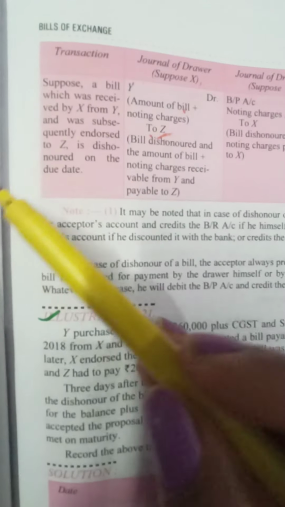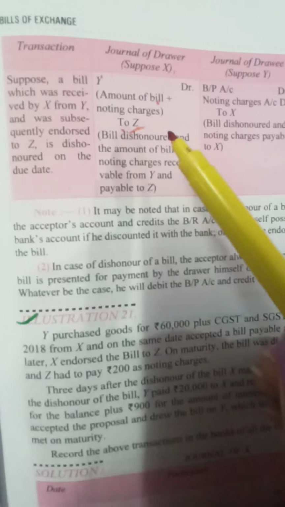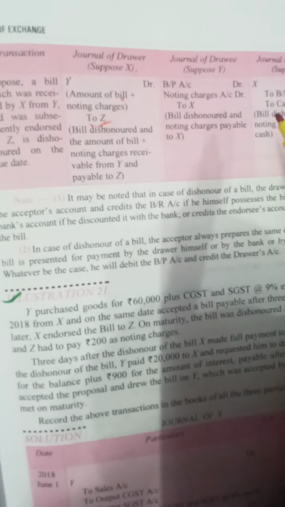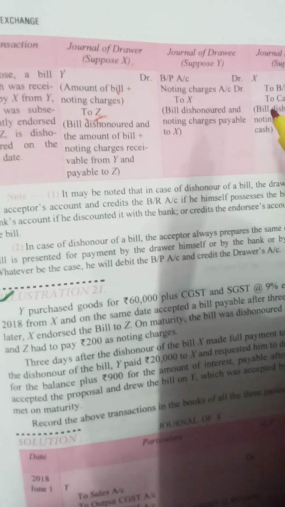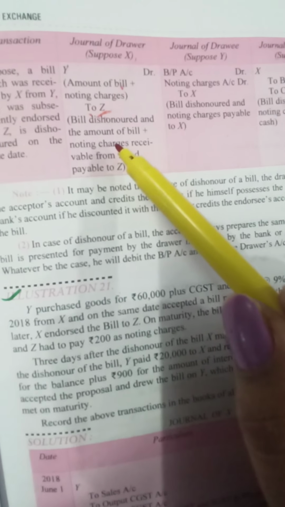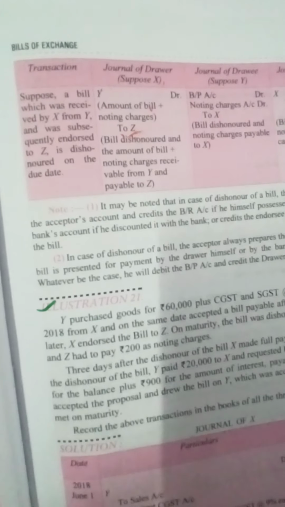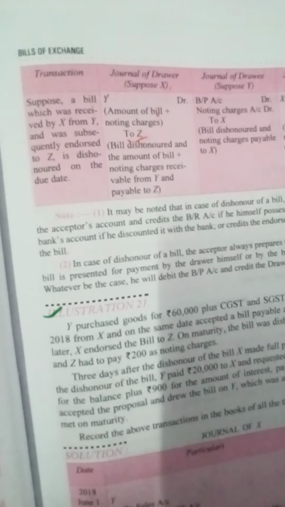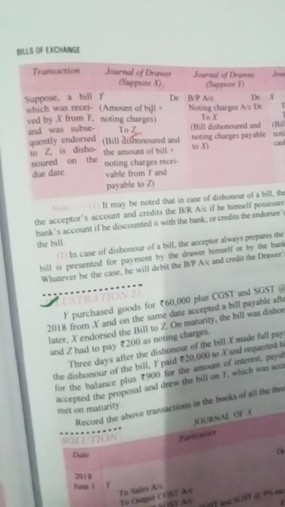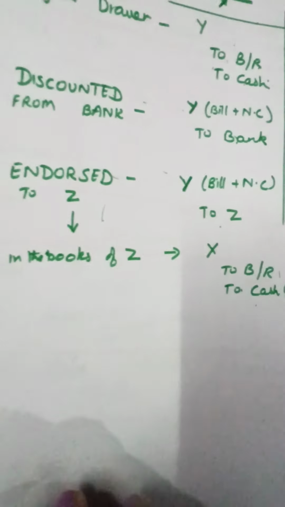Now what is the entry we had discussed? I am not discussing the case of endorsement. I am discussing the case when the bill has been endorsed. Alright. We have made the accounting treatment. But the endorsed bill gets dishonored. Remember yesterday I told you, I discussed the accounting treatment of endorsement of dishonor in all the cases. Just wait, I'll show you. When the bill is dishonored, here I showed you.